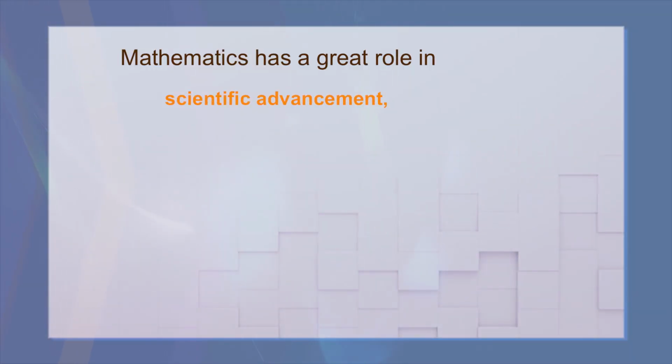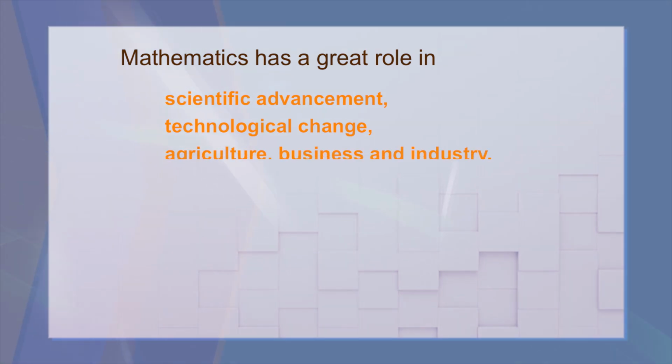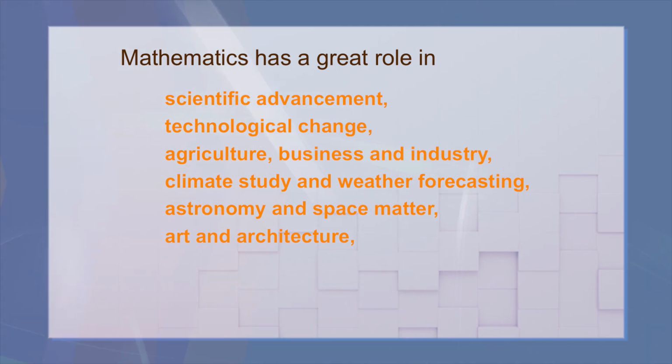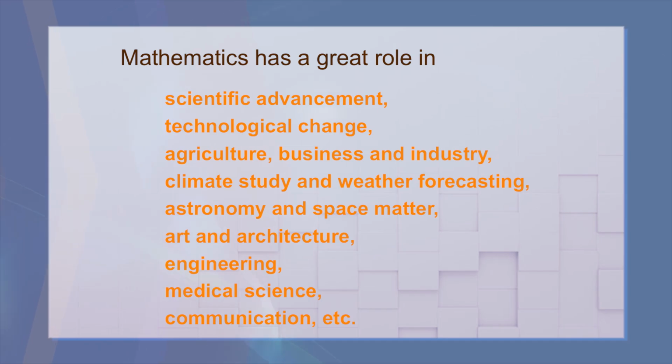It has a great role in scientific achievement, technological change, agriculture, business and industry, climate study and weather forecasting, astronomy and space matters, art and architecture, engineering, medical science, communication, etc. In a nutshell, mathematics literacy and competency are widely needed for all of us for our survival, progress and development.